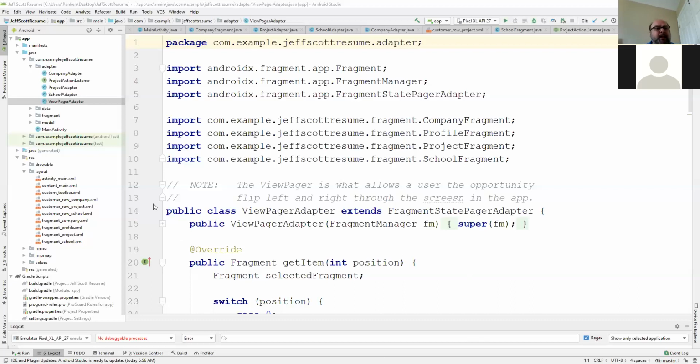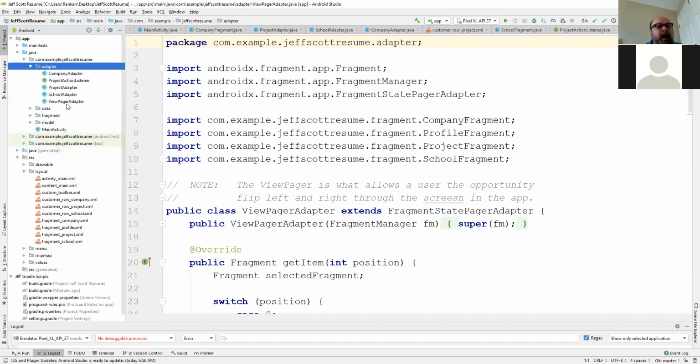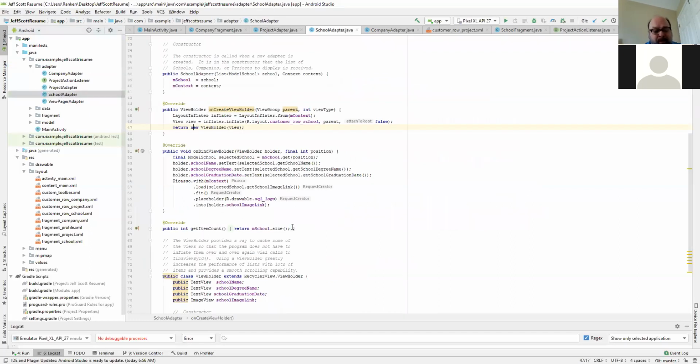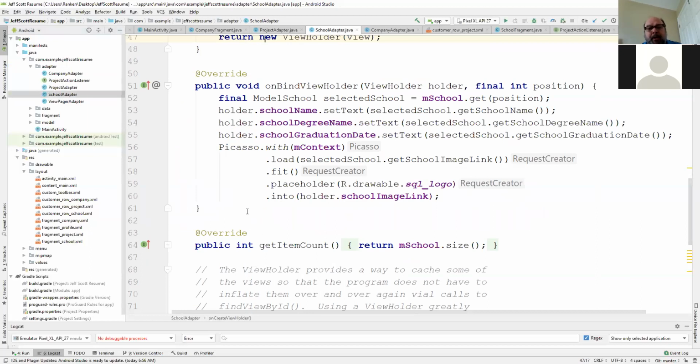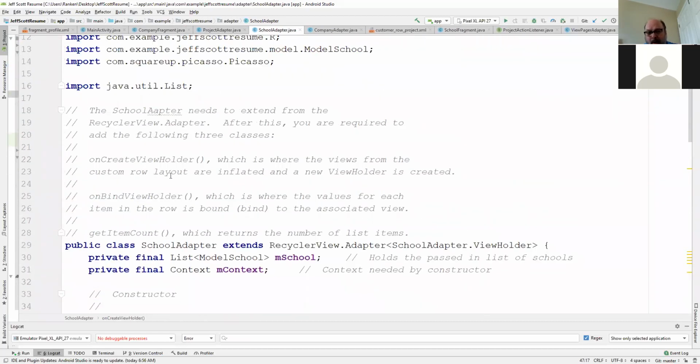All right, so that said, what did I do yesterday? Well, I came in and I added underneath the name of the package a new folder called adapter and put 4 adapters and 1 interface in there. So I want to go over those with you, not in a ton of detail, but in some detail. The other thing too is I tried to add some comments into the first adapter so you could see what was going on.